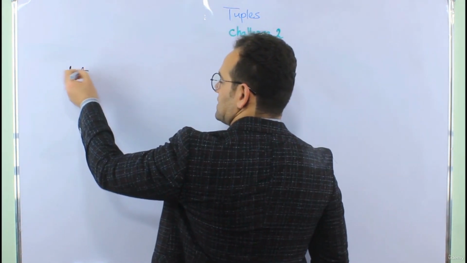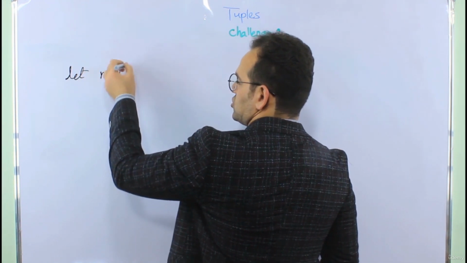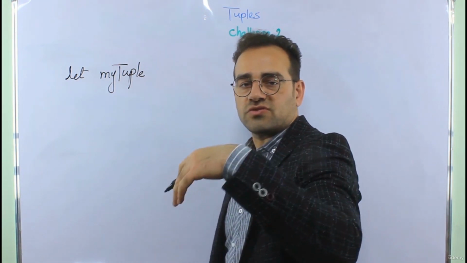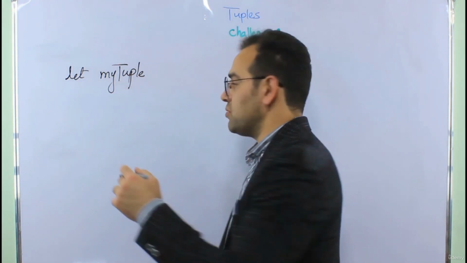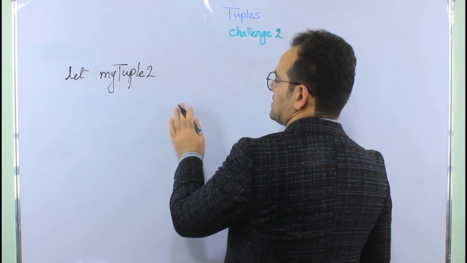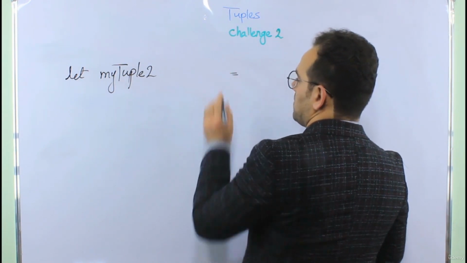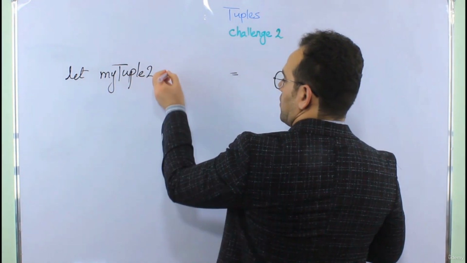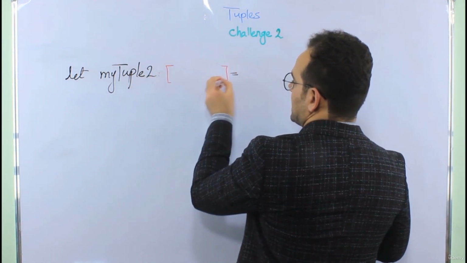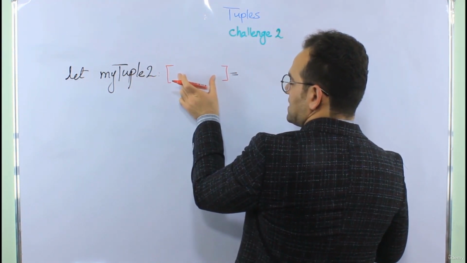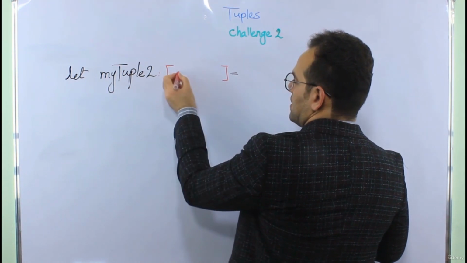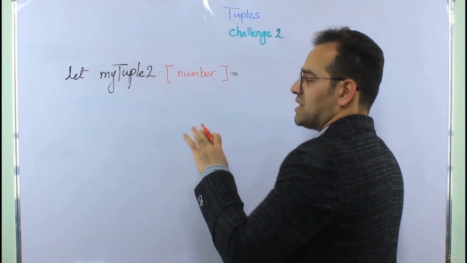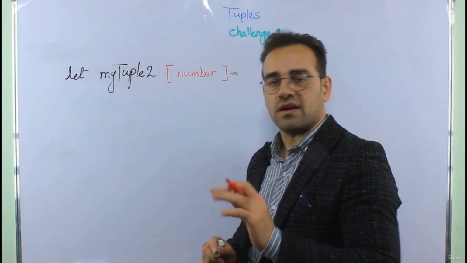I'm going to say let my tuple. And now the previous one you might see in the resource files as having a name of my tuple 1, and that's why I'm going to name this 2. And then we need to type annotate this as well. Now first off, I'm going to write the tuple syntax, and then I'm going to decide what kind of data is going to go in here. I want to create a number type tuple. A number type tuple cannot store any other data type.